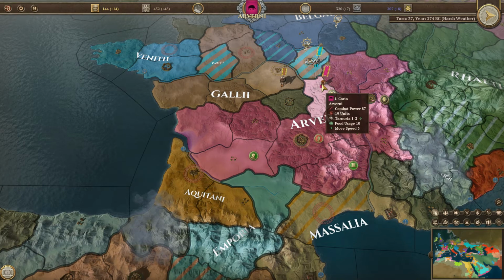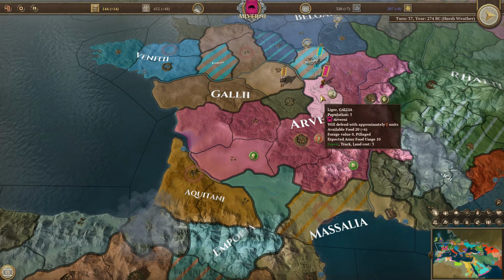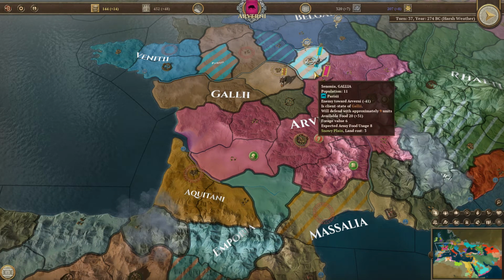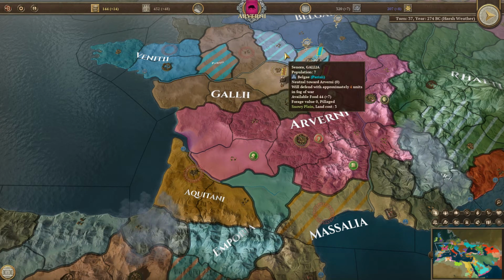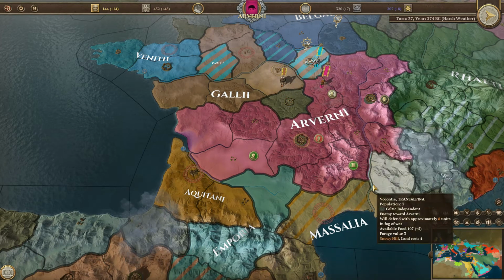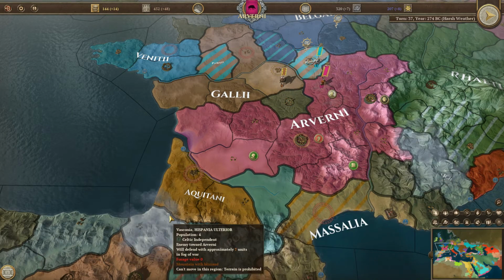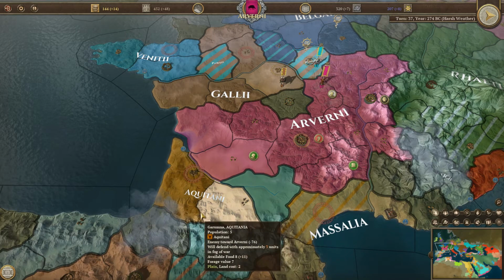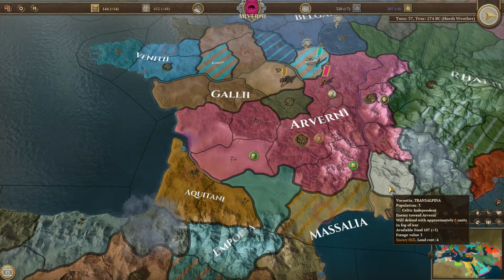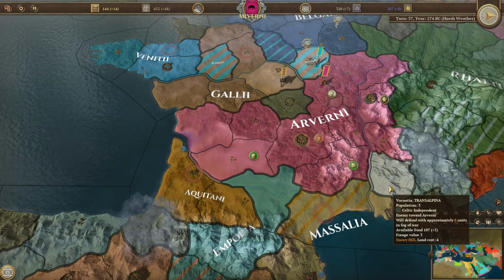We have our army positioned up here to the north. We had to drive the Parisians out. Now, the Parisians are out, well, they're a client state of the Galli now, so they're kind of teaming up against us. The Aquitani have really been knocked down a peg, but they're still dangerous because they have a very good general, or at least they did.